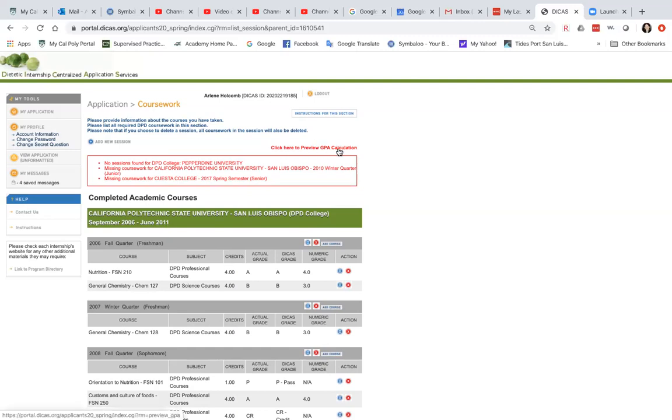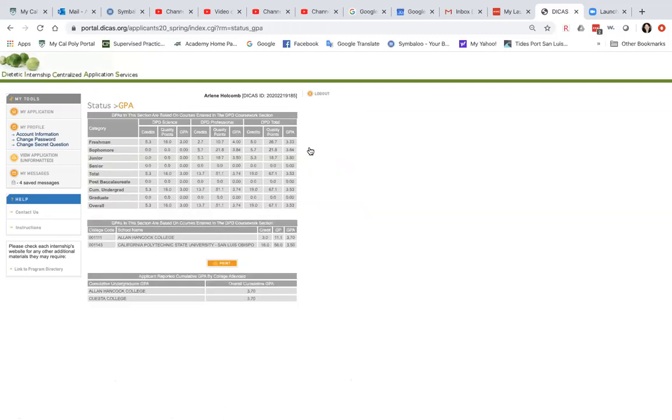You can click here to preview your DPD GPA, and it will actually show you, it'll break it out according to your DPD science GPA. You can see how you're doing there. Your DPD professional GPA, based on the information that you've put in, and your DPD total. I wasn't necessarily that good of a student. I'm just picking good grades because I like to. So this is a nice preview screen that is useful to see how you're doing as you're going forward, adding in classes.